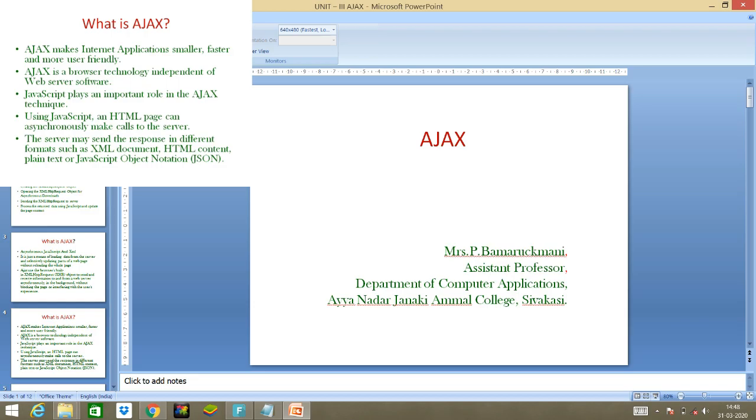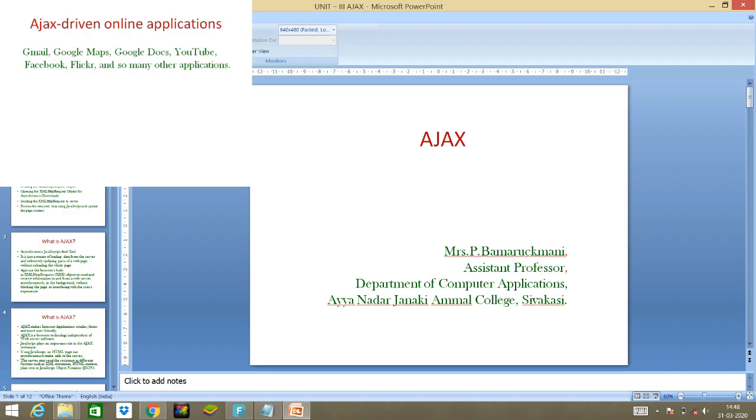The server may send the response in different formats such as an XML document, HTML document, plain text, or JavaScript Object Notation. So the word Ajax: Asynchronous JavaScript and XML, where JavaScript is used for sending requests to the server asynchronously.